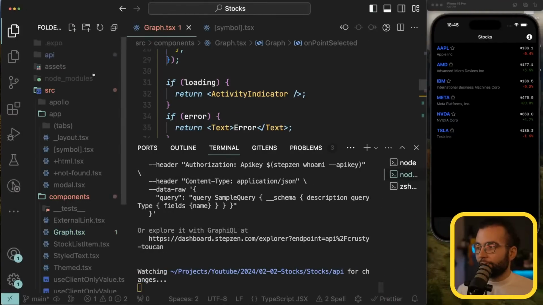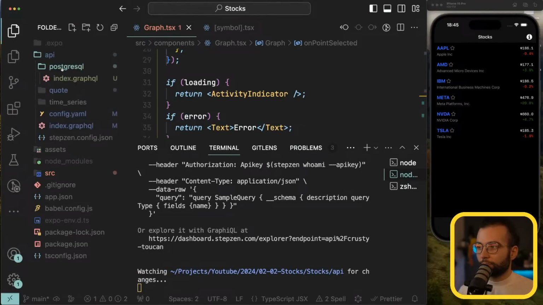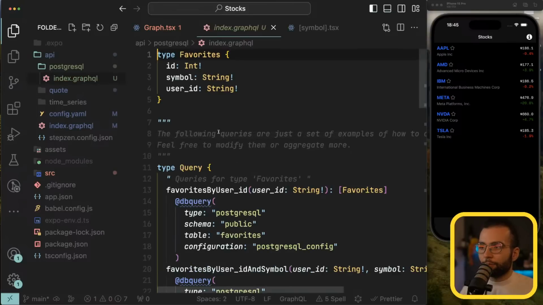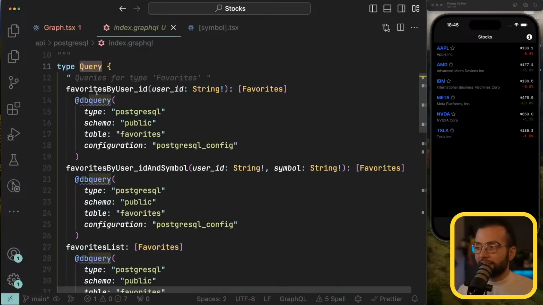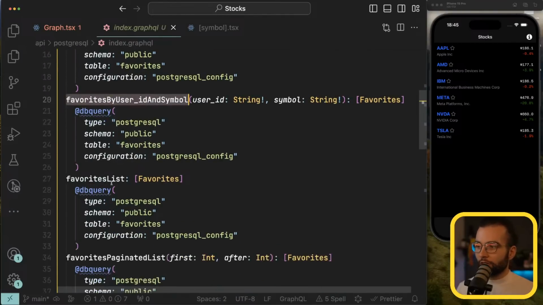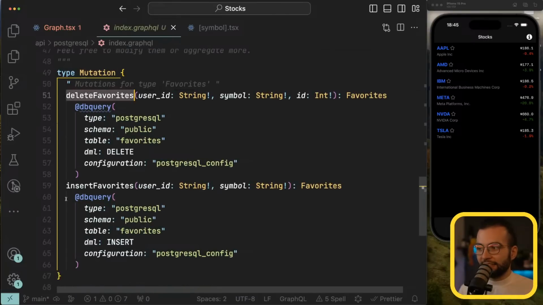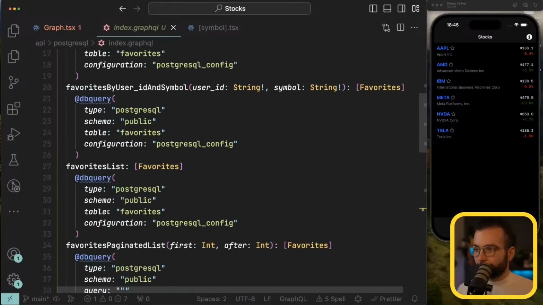If we have a look at the things that were generated, we have a new folder called Postgres, and here in the Postgres we see a lot of queries, for example, favorites by user ID, favorites by user ID and symbol, favorite list and so on, but also mutations for deleting and inserting favorites.